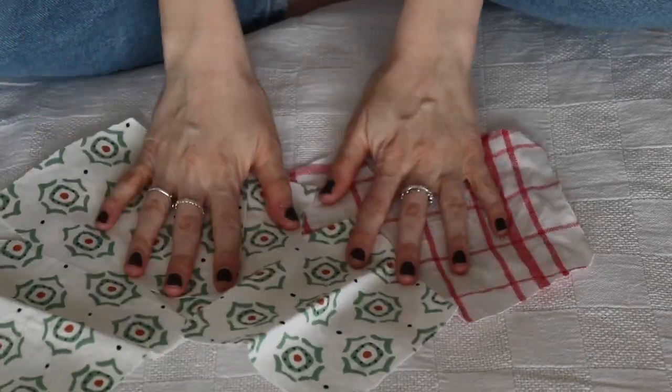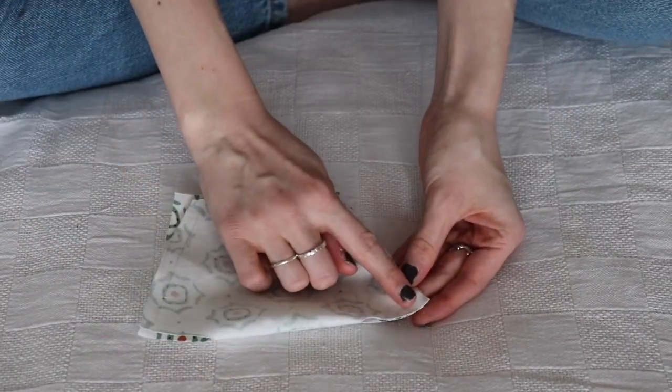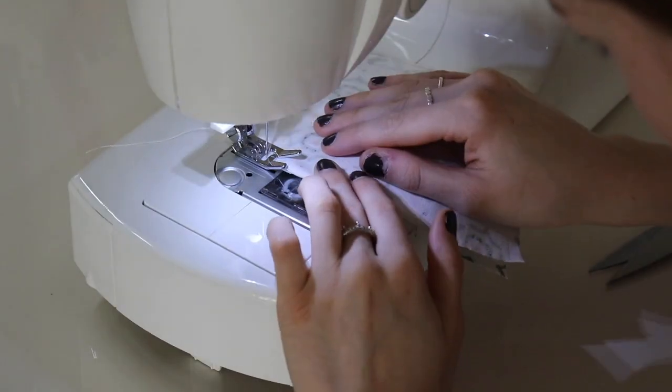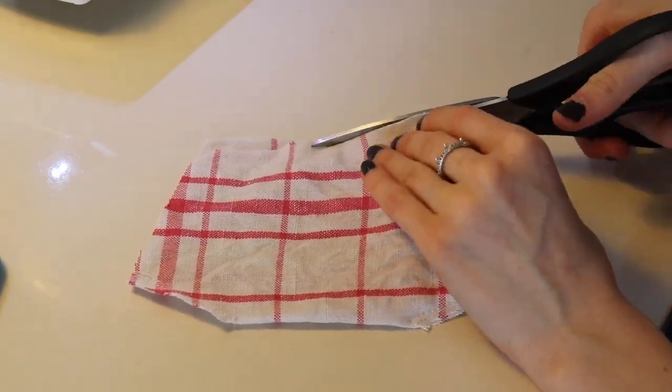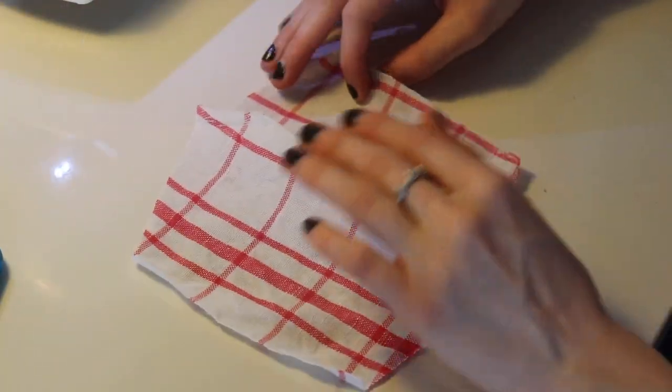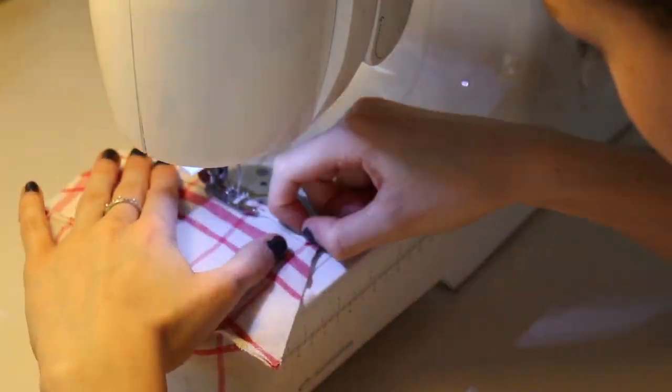So once you have 3 layers, you're just gonna fold them in half and sew along these little triangles. And once you have all of them done, you're gonna cut like 1 centimeter from the pocket layer, and then you're gonna roll the edges up a bit and sew a line across them so it would be hemmed.